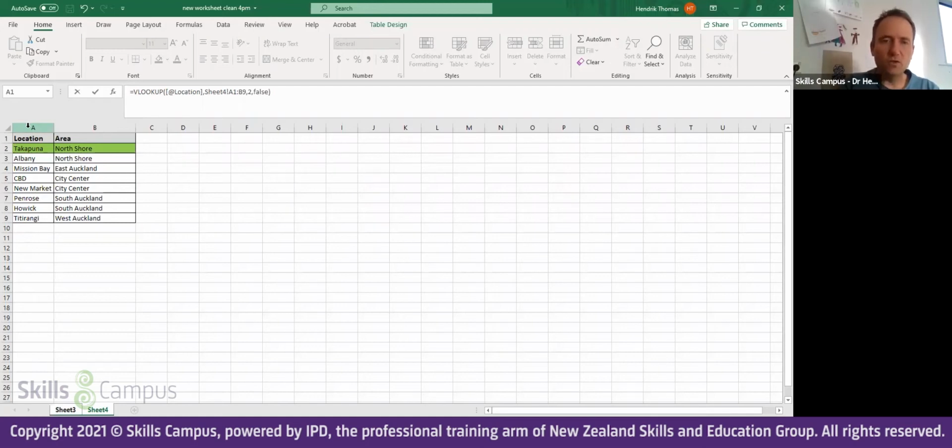There's one thing we have to do, because I gave him a specific reference. We need to add the dollar symbol to make sure these references do not slip. Because if you drag things down in Excel, numbers and letters will always be added up. So you do the automatic updating to the relative reference. Because in this case, we don't want that.